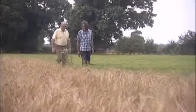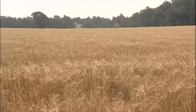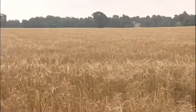The climate is excellent. It's the coastal strip from Norfolk to Suffolk. You generally find a 20-30 mile radius from the sea coast gives you a good area. It doesn't get too hot, you get the mist come off the sea, and the light land, which is not good enough to grow wheat, is the ideal soil type to grow good quality malting barley.